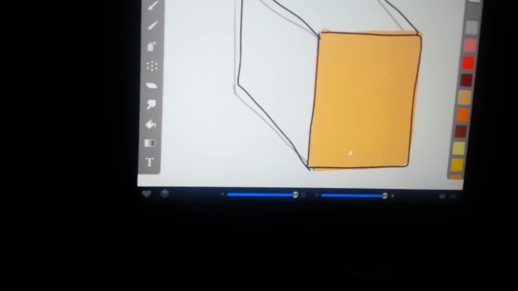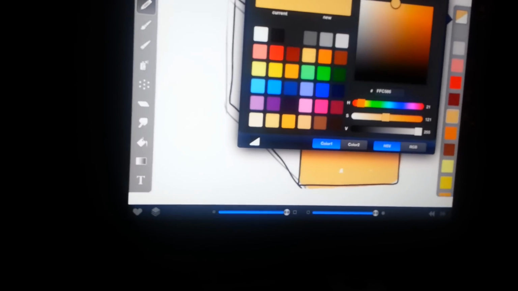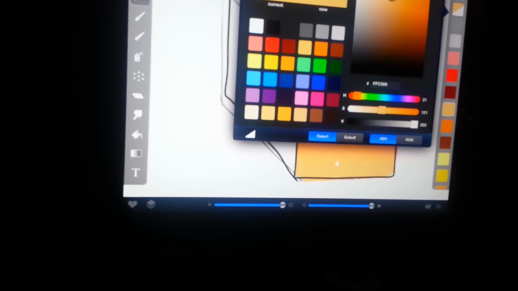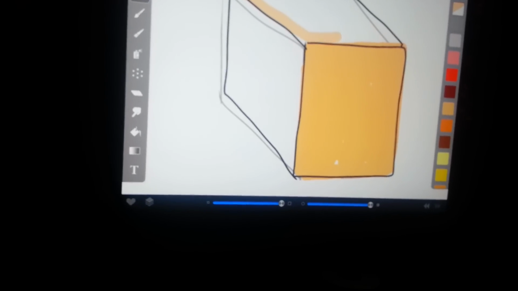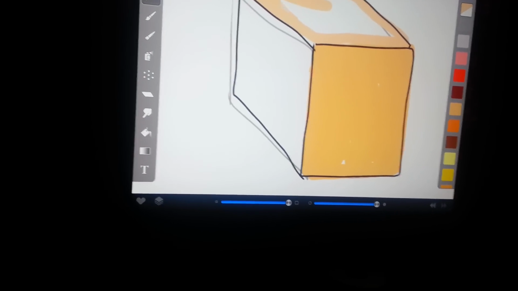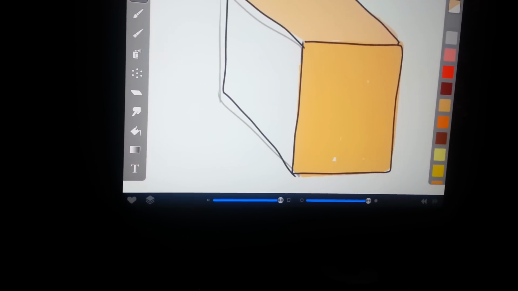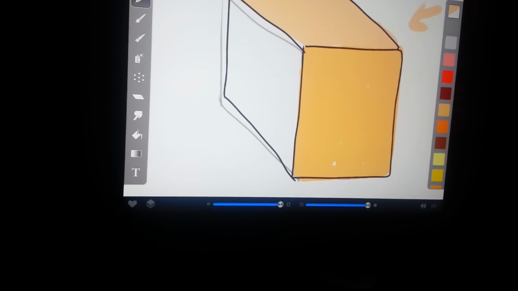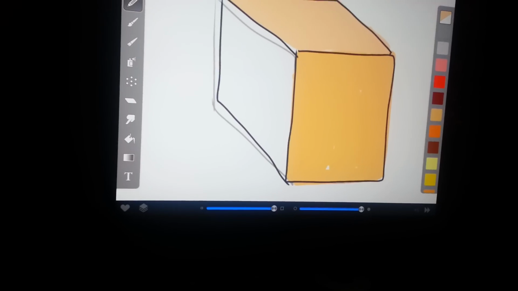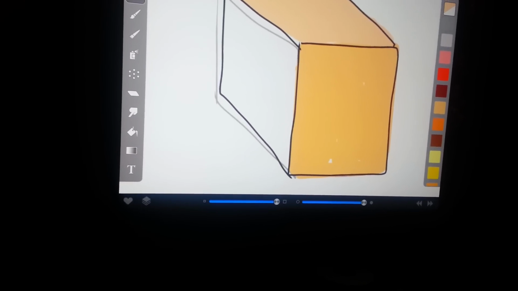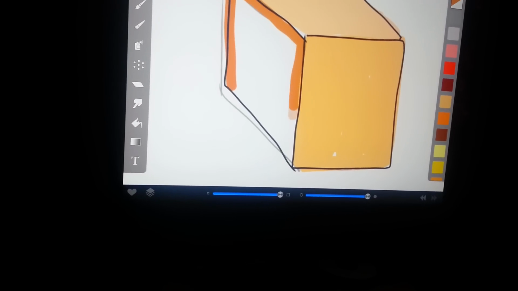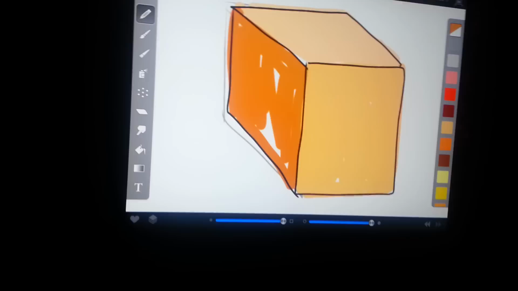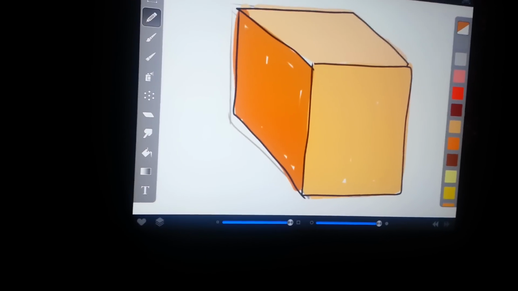There you go. Now I'm going to click on the color box and I'm going to change the shade of tan to maybe a lighter color on the top of the box. There we go. And then the side, we'll say that the light is coming from this side over here. Undo. So that side over there on the left is going to be darker. So there.